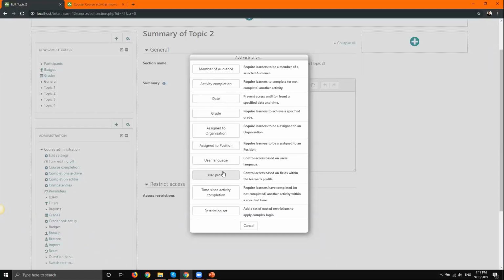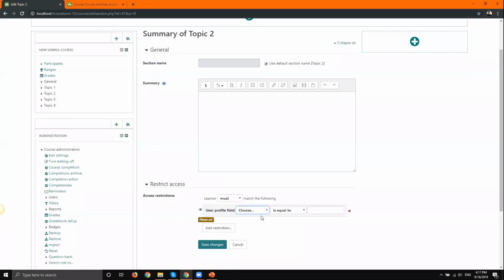You can also use individual fields from the user profile. So if there are additional fields, you may also have custom fields you've added. But in my case, if I want to do everybody with a certain email address domain, because we know that all of the UK folks need to access this particular thing. This is not a true domain, but if we had totaralearning.co.uk, I could say if people's email address contains that, then maybe they get a different version of the email signature that they're supposed to use.